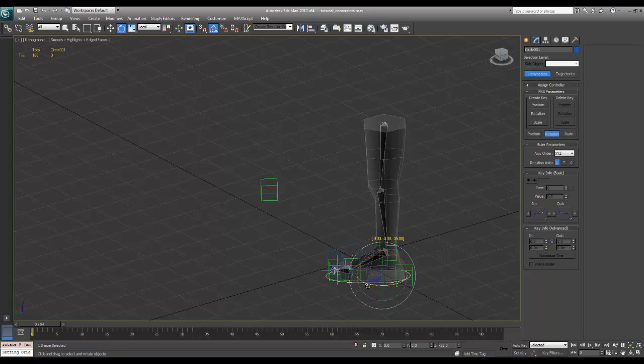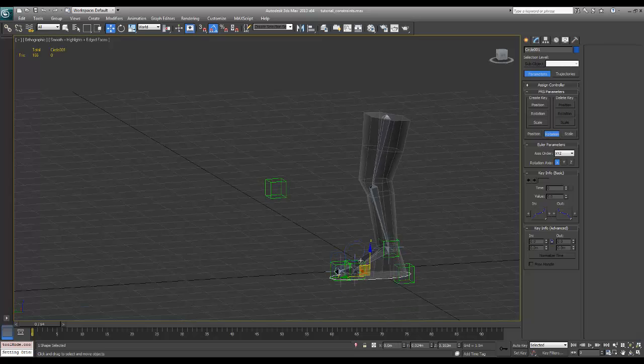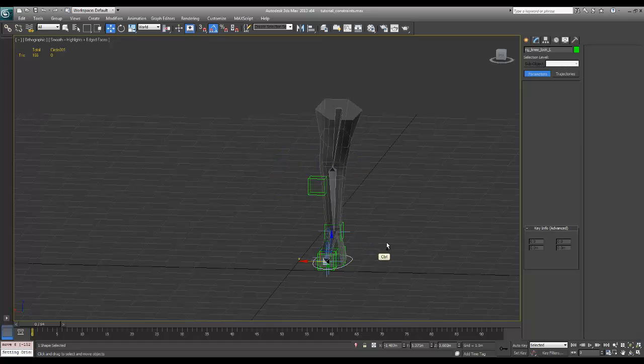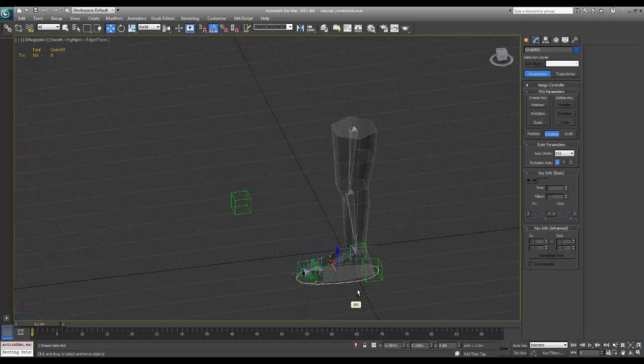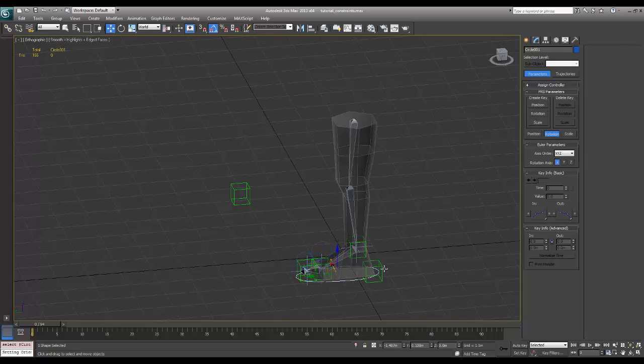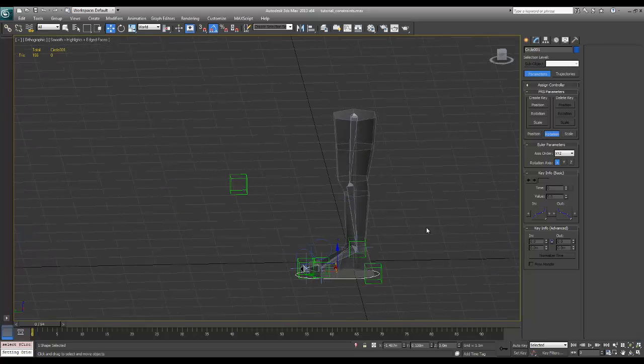So now the knee look at will move and rotate with the foot. And you can control that. But again, keeping with our theme of only animating on the shapes themselves and not the point helpers, let's create a control object for the actual look at itself.